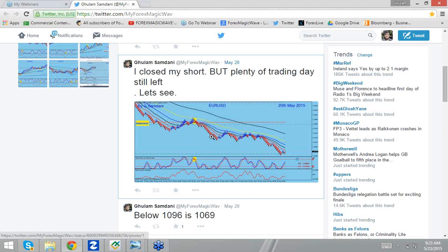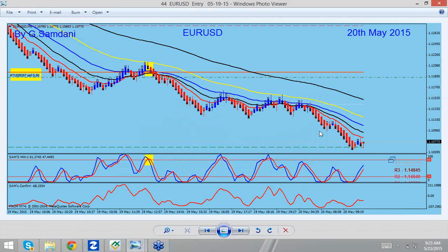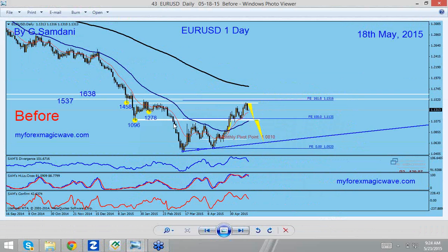Let's see, because this is the chart, you can see right here, the one I'm just showing here. Right? So I was short, but I closed here for whatever the amount of the pivot because it may be bouncing from 1096 or 1069 area. Why? Because the original chart, you see this here, this is 1096. This is why I had these two different. See the yellow sign, it stops here, and then another sign starts here. That means we can get to this number first, and we may bounce and then break this and then start coming down. That's why I split this yellow sign to the downside in two parts. The first part, and after the break again, after a little bounce, then the second part comes.